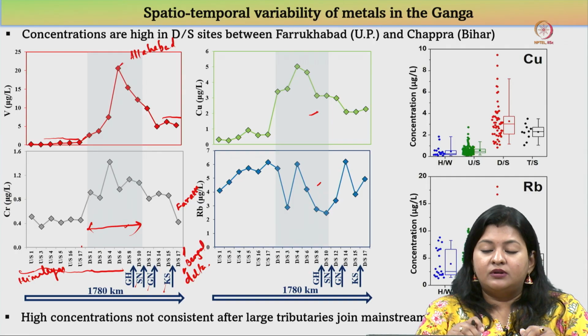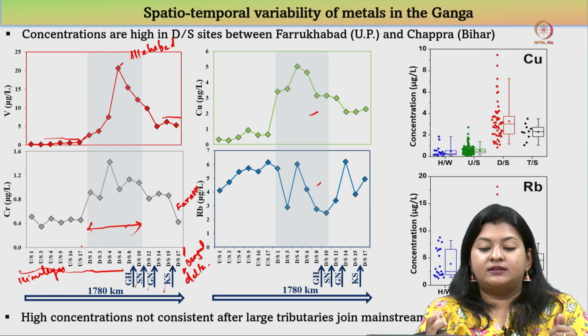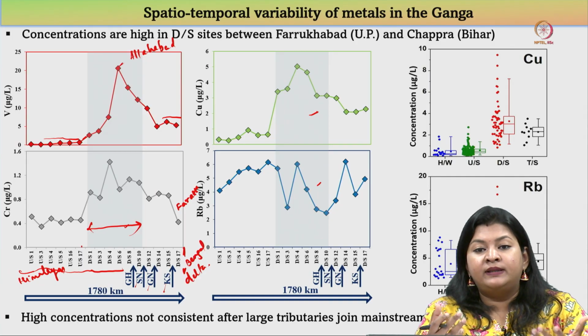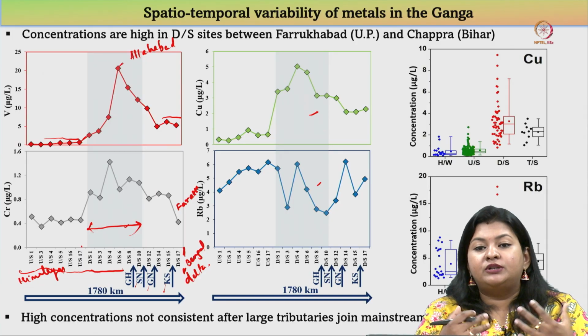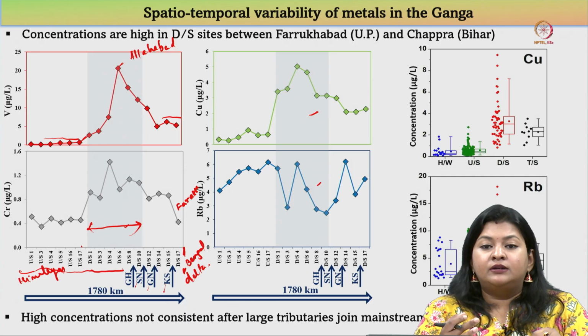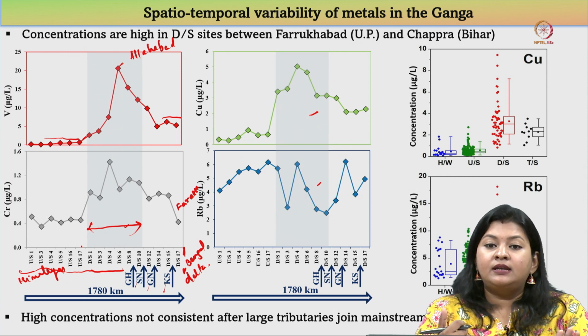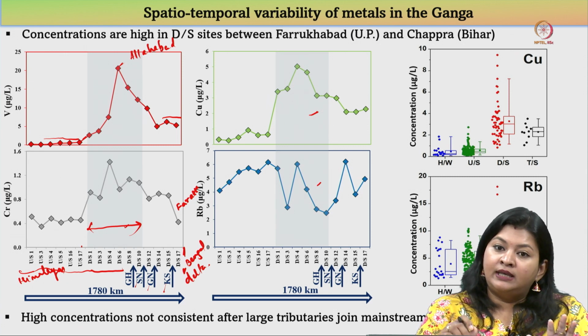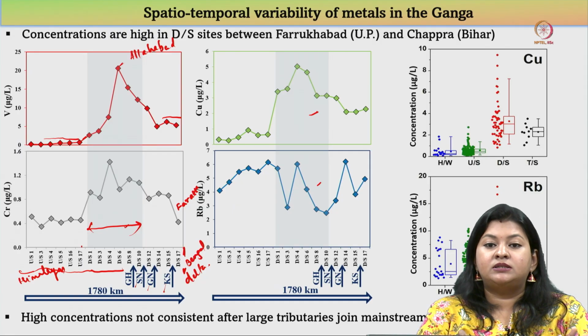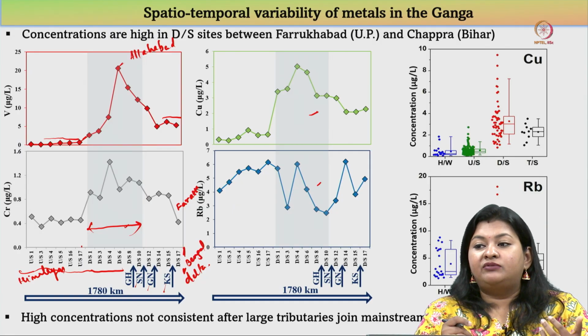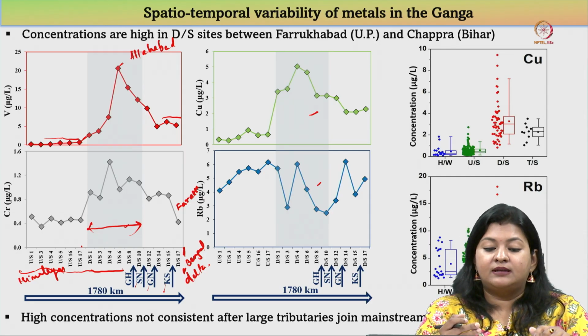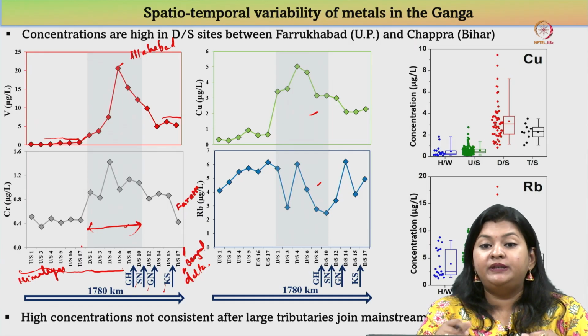Rubidium is more of a geogenic weathering tracer. Rubidium is more coming from continental crustal weathering as compared to anthropogenic mobilization. Rather, copper and chromium are anthropogenically mobilized elements. That means they are not there in natural weathering, or if they are there in the weathering system, they will be released, but their mobilization is far lower, as their concentrations are far lower as compared to rubidium's mobility.